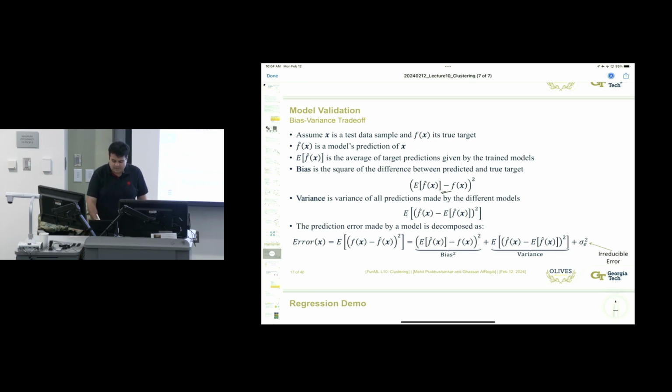So we look at this other quantity, which is the expectation of f cap of x minus f cap of x, so this is the prediction, and this here is the expectation across all data points, so the mean of all your predictions.